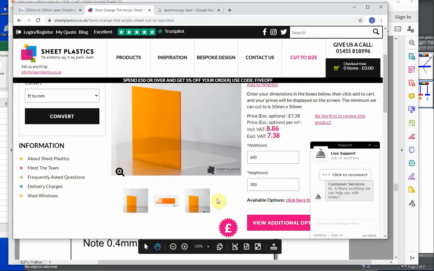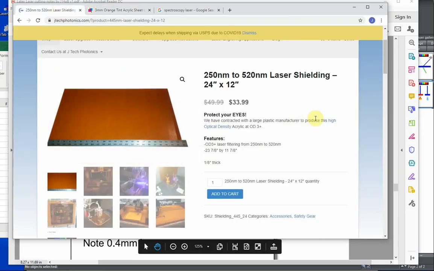So this basically costs money. Obviously, I bet they've spent a lot of money to get that tested. It wouldn't be cheap. So they're selling this at $34 for a 2 foot, is it, somewhere? I can't remember now. Yeah, 2 foot by 1 foot in old school. So you kind of think, well, why can't I just buy some orange stuff off the internet?